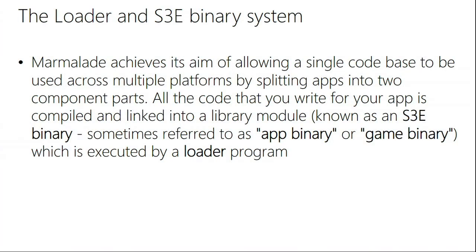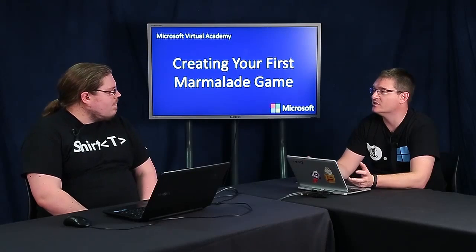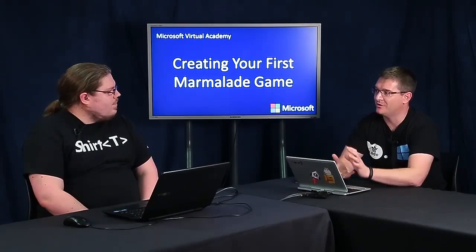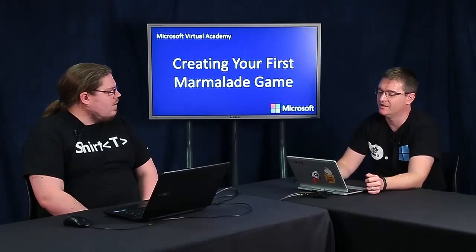The loader system is a piece of code that Marmalade writes, and your game is like a game binary. In Windows, for example, it leverages DLL files, although they rename them. I can't remember what they renamed them to, but they're DLL files with a different name. Essentially, the Marmalade loader will load that up as a DLL and then run it. That same mechanism is used on all the other platforms as well. So it's a unified mechanism of a loader and a binary, and that allows it to load your program and keep it isolated, and that gives you that portability option because it's loading that loader for every single platform. So again, a great resource.